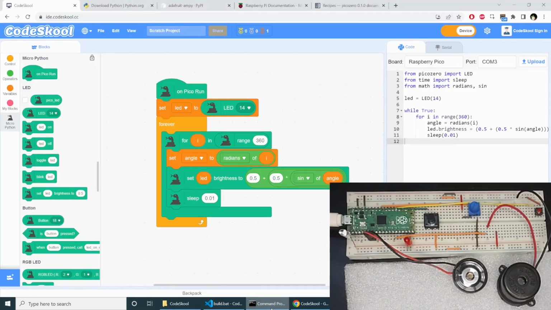And the code is already uploaded. As you can see, it is running also on the target device. I'm not sure if you can see on camera, but there is a glowing effect. It is hard to see on camera, but if you look at it from the side, you will see a glowing effect, kind of like a candle or something.